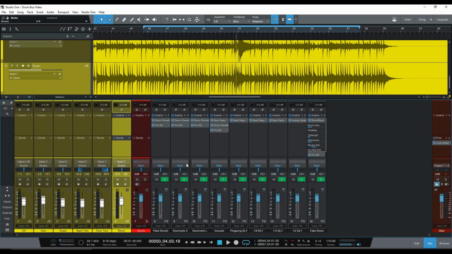So the thing with drums for me is that even though I have so many of these tracks, it can be tempting to view them all as separate instruments. You know, the snare is its own drum, the kick is its own drum. But you can do that, you know, you can think of it that way. But I like to think of it as being played in the same room by the same person. And I think of it all as just one instrument. So I want all the drums to be balanced with each other. And then I want to also be able to mix them as a single instrument as much as I can.